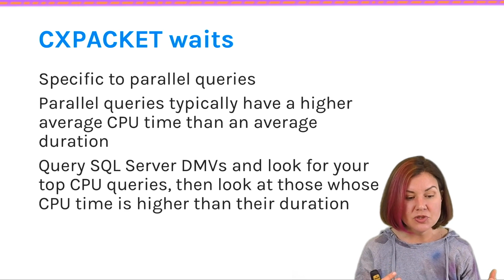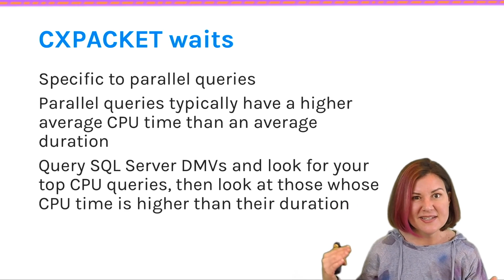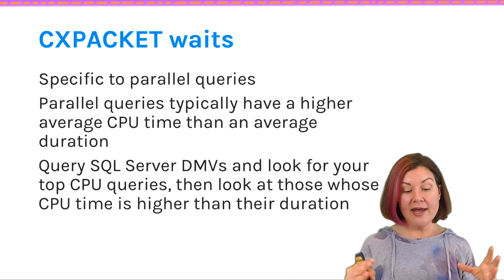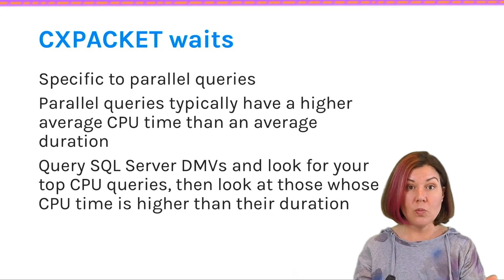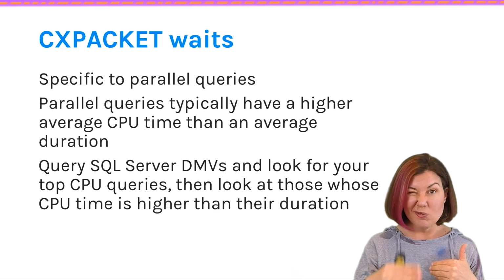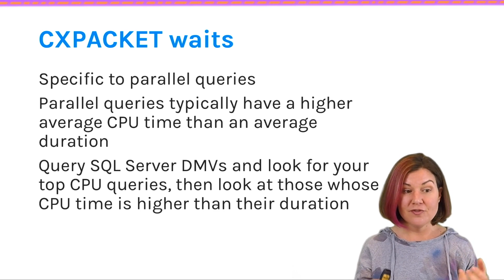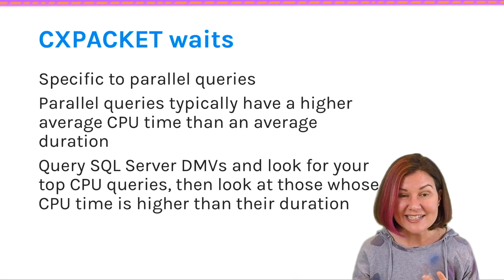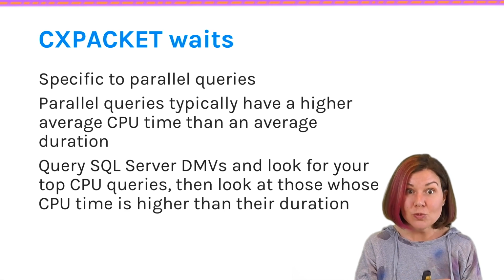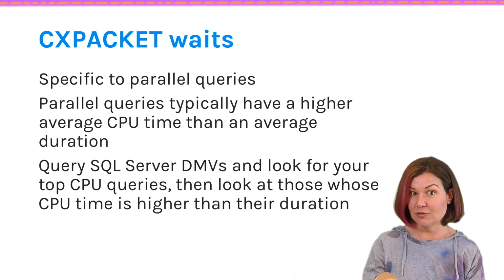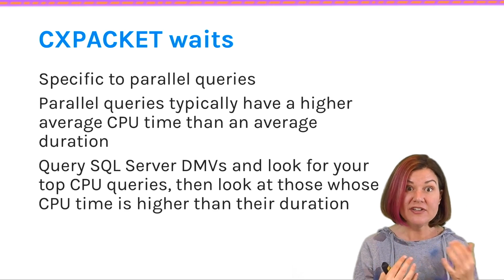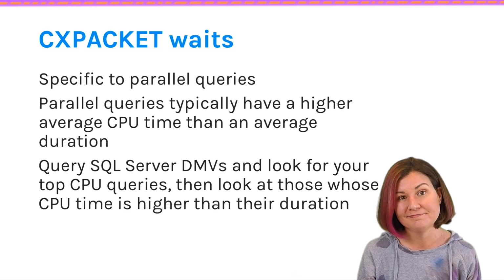And you can look at those queries and test them out on a test system at different max DOPs. You can measure out what your waits are when you give it a test run. Now, this has become easier to measure when you are running a query in recent versions of SQL Server, because in SQL Server 2016, they've started to put wait stats in our execution plans if you run a query with actual execution plans on. So you've got to give it a run with actual execution plans, but then you can even see information about what your wait stats are.